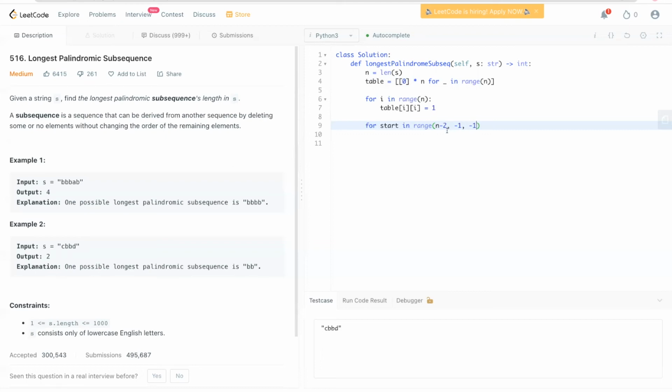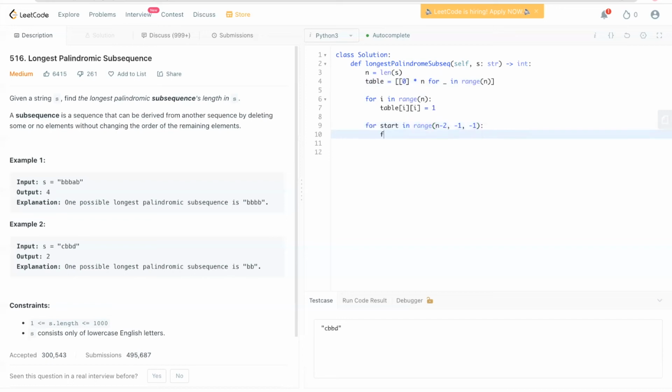Because we are starting from the bottom to the top, and since the diagonal, the last entry in the table is already filled, we start from n minus 2.